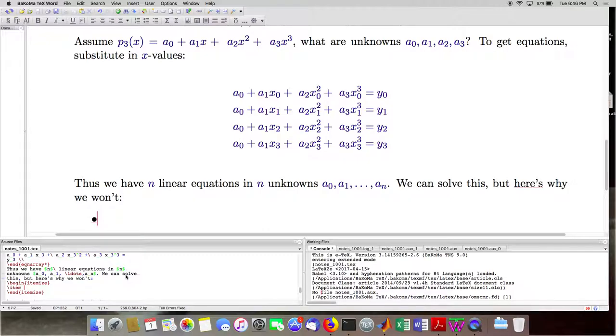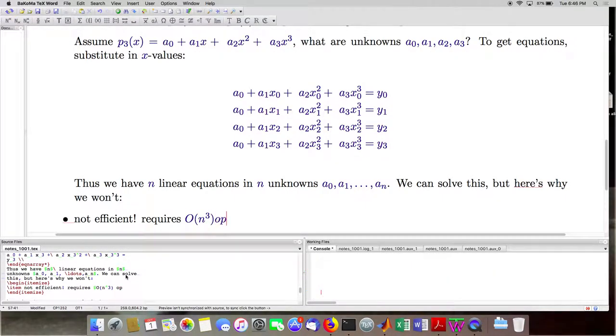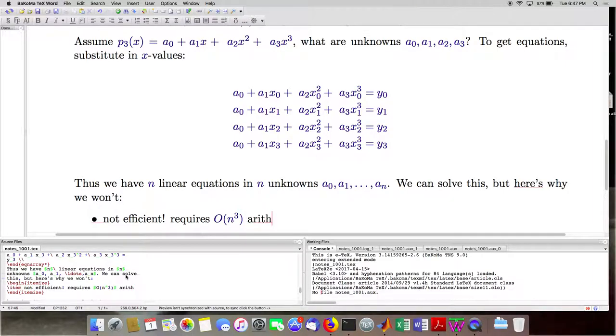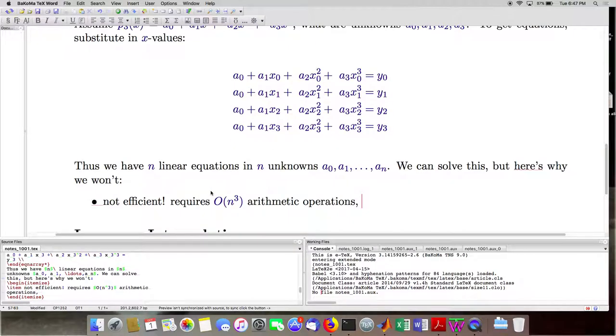First, efficiency. Solving a system of linear equations numerically is really a subject for the second semester, but I'll just jump to the punchline. Obtaining a polynomial of degree n requires order n cubed arithmetic operations. And you think, okay, who cares? Well, with the methods that we will learn about later, and one of them today, we can do much better. We can actually obtain coefficients using order n squared work. When n is large, that definitely is going to make a big difference. The reason is that generally all the entries in this matrix are going to be non-zero. If we had a matrix where most of the entries are zero, then yes, this system could be solved faster. But we don't have that here.